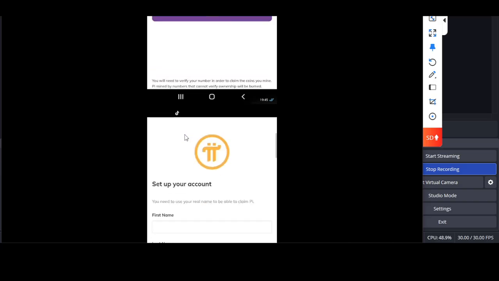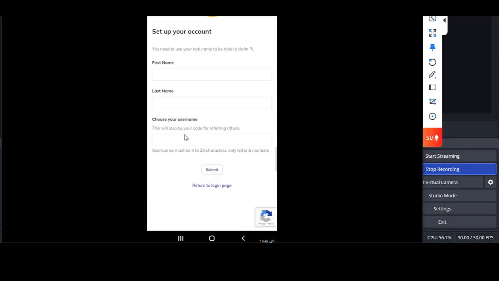After that you submit. It will bring you to this page. Set up your account. Please use the name again, and I repeat, my friend, use the name as it appears on your identity card, and spelling too. If you have 3 names on your identity card, use your first name and your last name. If you have only 2 names on your identity card, use both, the second name as your last name.